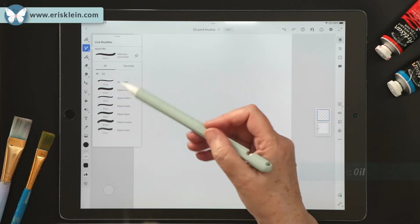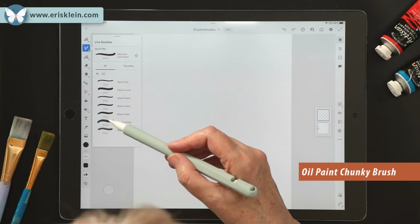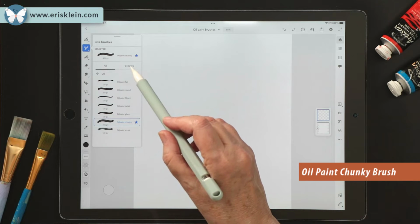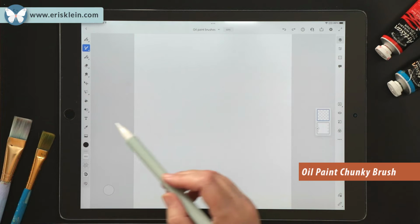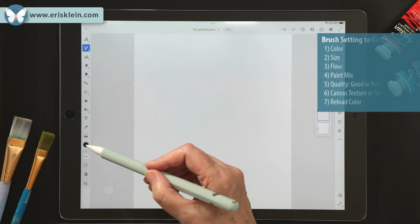Okay, so let's see here. I love the oil paint chunky, so I'm going to do that one. In fact, I'm going to put a little star by it so that it saves it to my favorites panel, because I love that one. Okay, oil paint chunky. First thing I need to do is give it some color.